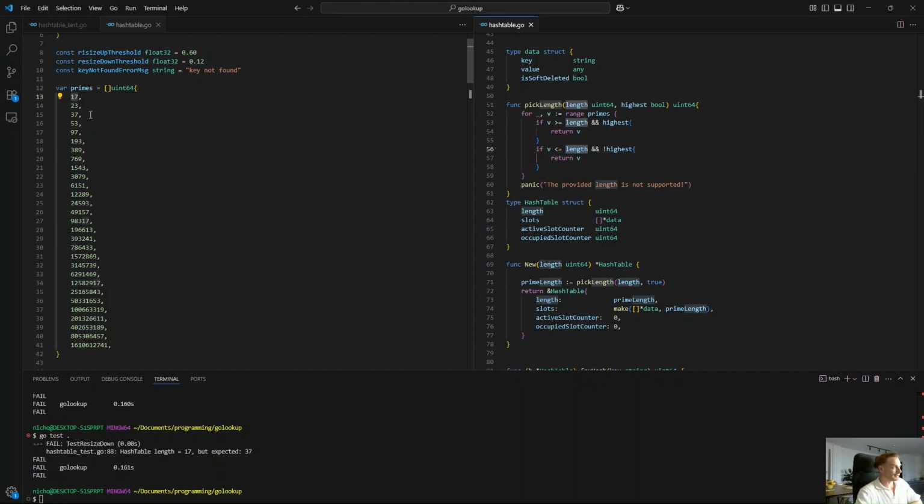So you should always pick one size down. So 53 smaller than 26, well, 37. So 23 smaller than 26, yes. So you should pick this one. I think so.